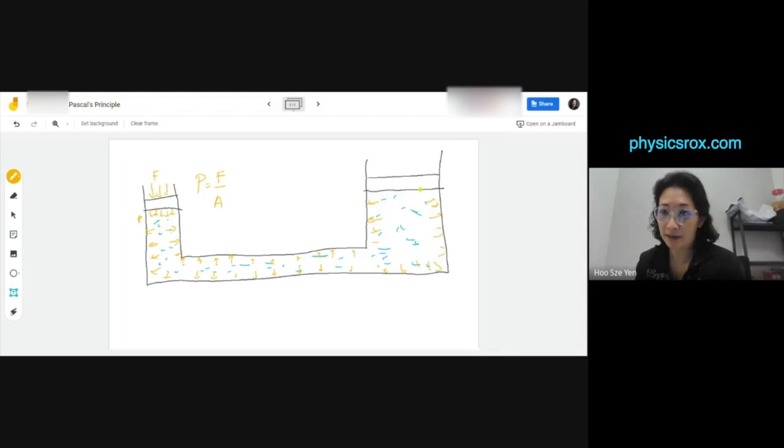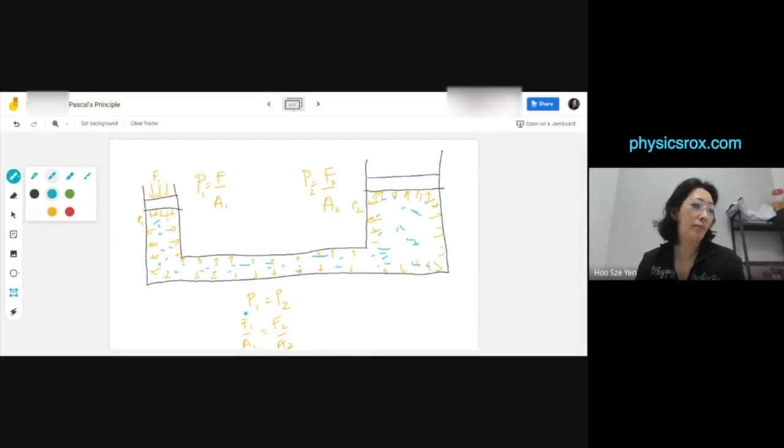But here, there's another piston. And this piston can move. So because it can move, when pressure is exerted on this piston it will end up moving. Now, let's say this is pressure 1 and pressure 2. Because pressure is transferred uniformly, that means P1 is equal to P2. Here the area is larger and it's not by accident. There is a reason. We know that pressure is force over area. Based on this, if P1 is equal to P2, let's say the area here is A1, this is F1. Area 2, F2. So F1 over A1 is equal to F2 over A2.